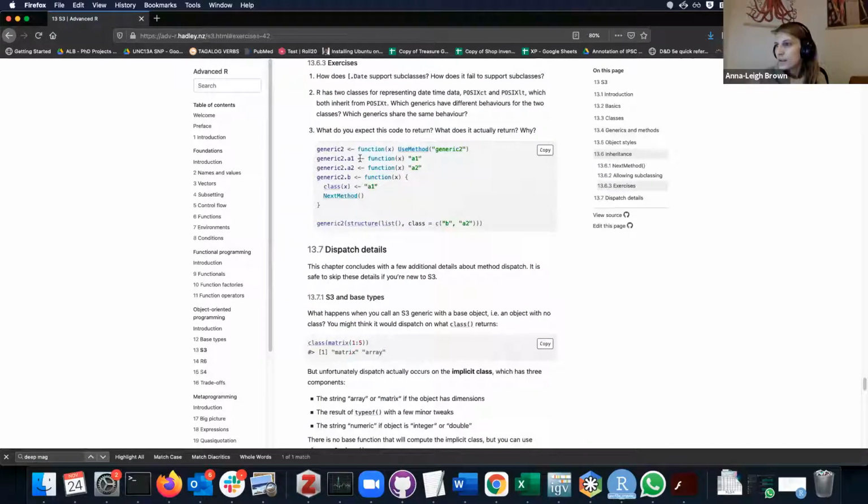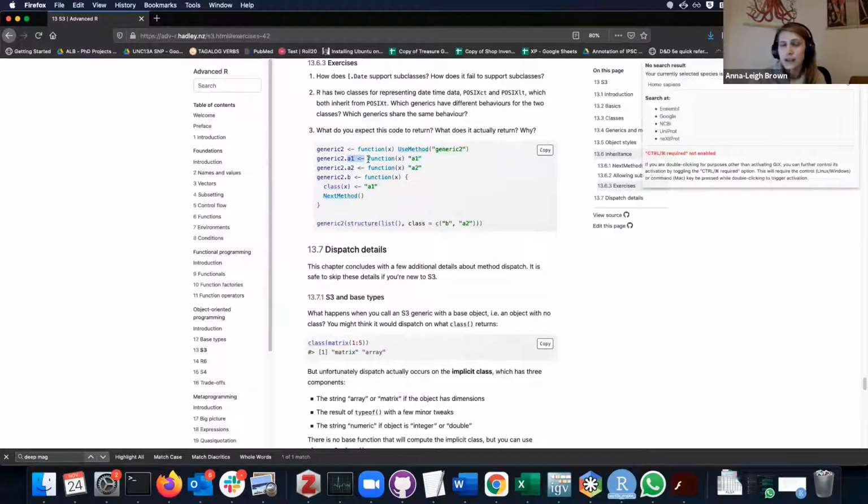New generic, so creating your own generic, use method, back to my generic. Then exercises. We'd think it's got a function which it's going to call on any A1 object, which is supposed to print A1, and A2, which just prints the word A2, beneath B, which creates a class X A1. Do some magic.